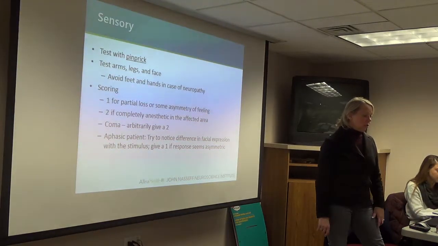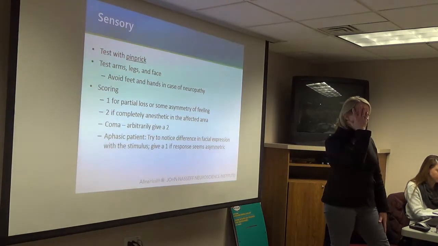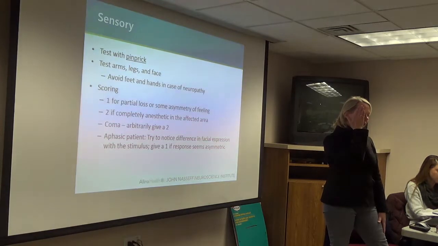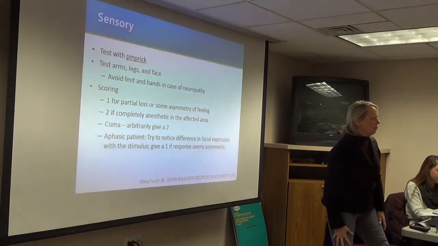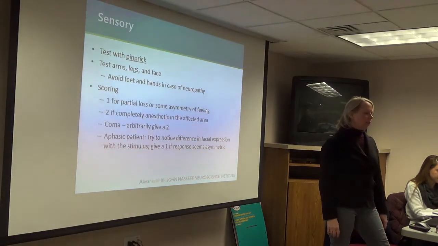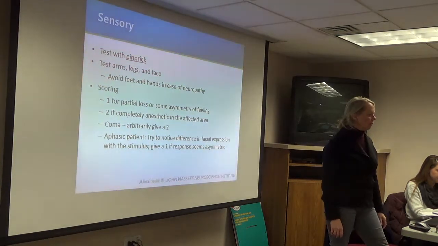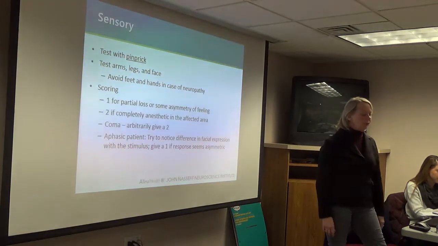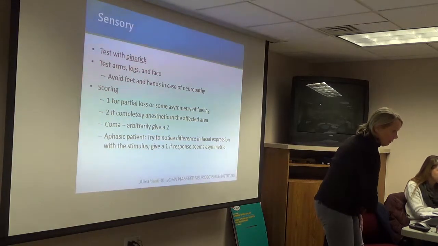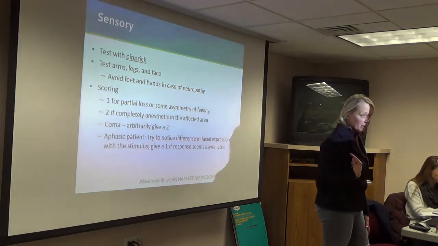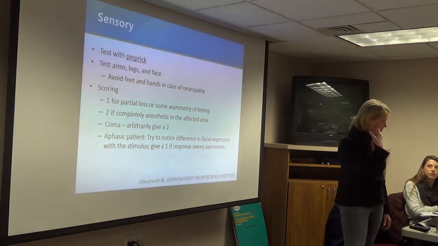That's a 2. So what if you have someone who, when you poke them, they can't feel it at all here. They're anesthetic here. But here, they can feel it, but it's diminished. And here, it's normal compared to the other side. Well, you give them the worst score. So if their worst is in the face, where they can't feel it at all, you're going to give them a 2. If you have someone like a lower brainstem stroke, where they're numb on this side of the face and this side of the body, you don't give them a 2 for 2 sides being affected. You'll give them probably a 1 because it's going to be diminished and not completely out. Okay?